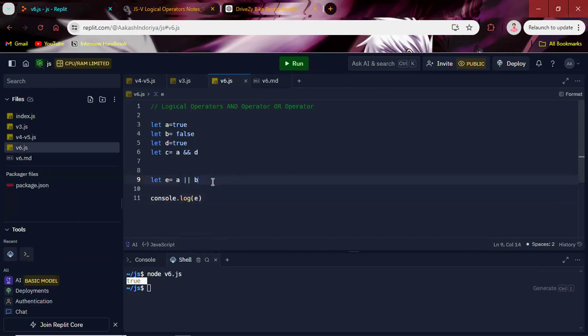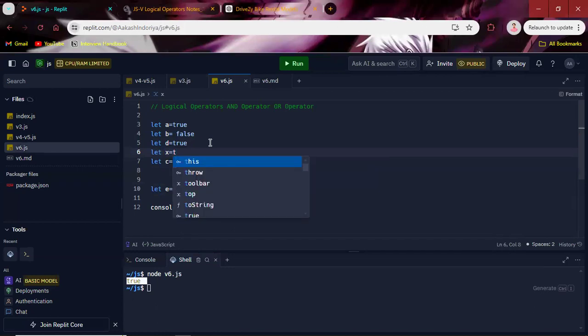Now let's complicate this with other conditions also. Like we can chain it up. Like we can put another OR operator, and we can now put D also, and let's say another variable we will create, like X, and let X be also true.